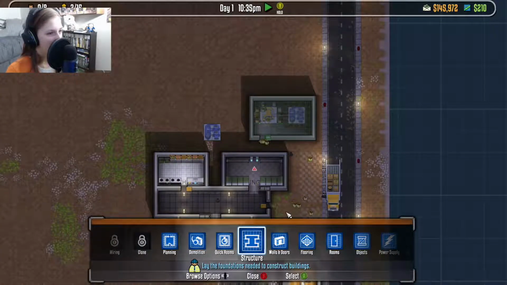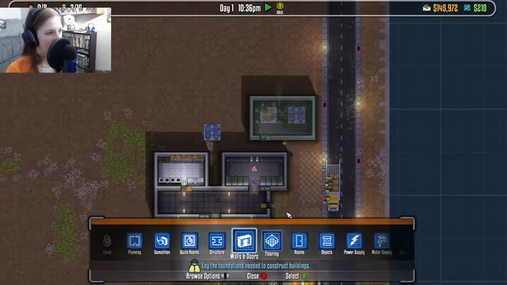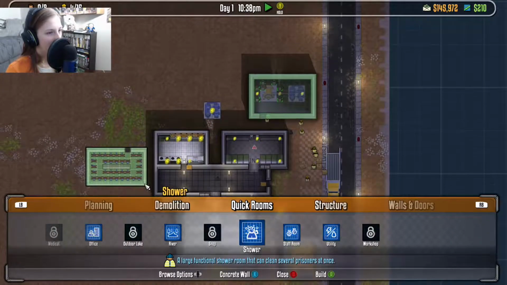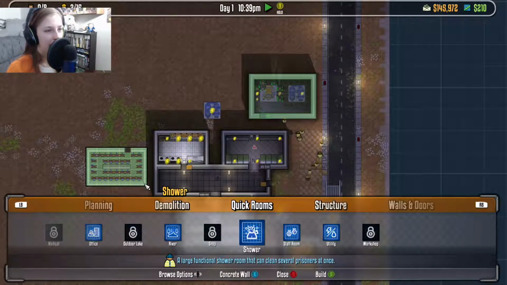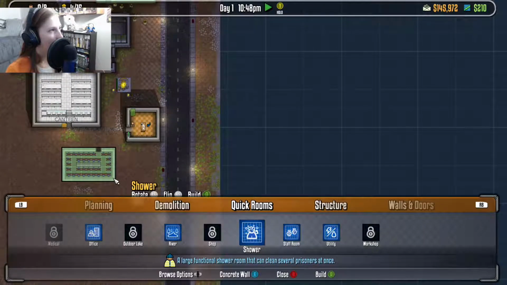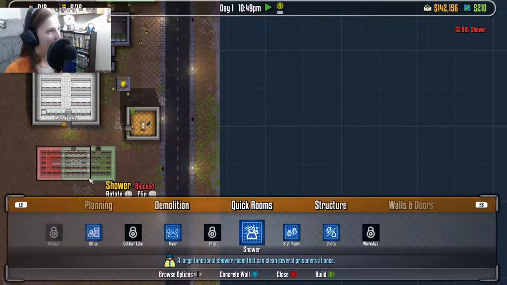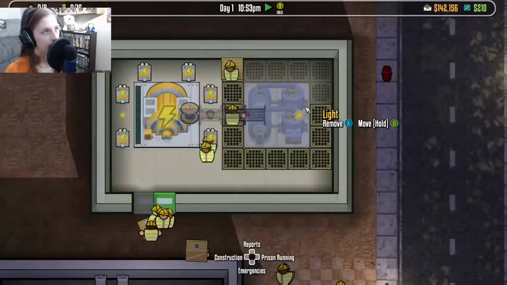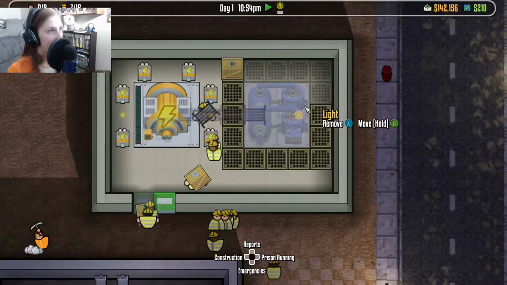While everything else is falling apart, let's go ahead and build a shower room. Ooh, a large functional shower, that room that cleans 7 prisoners at once. Yeah, let's just have it down here. Like right there. Let's just have it right there. I cannot believe I didn't hear about this.